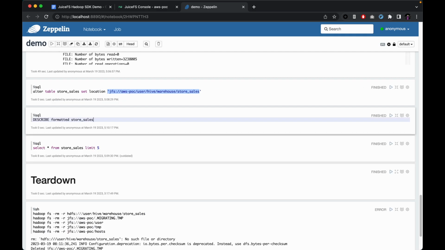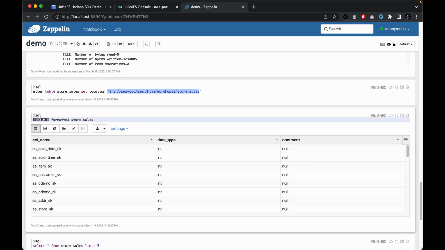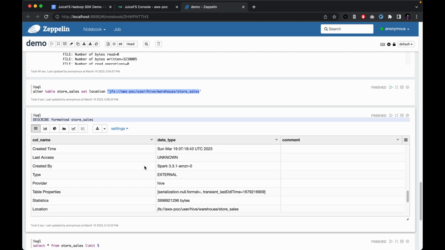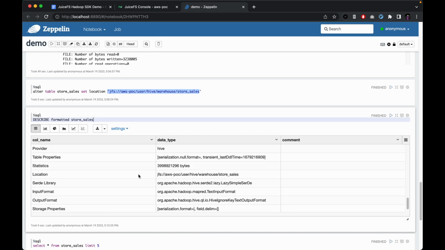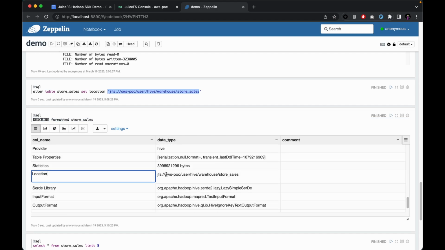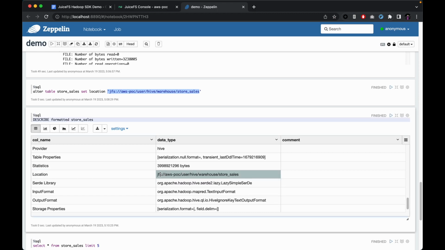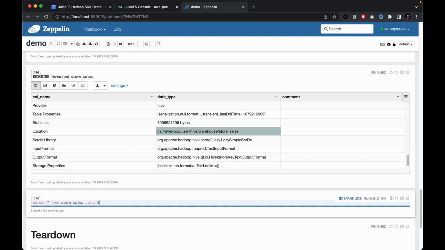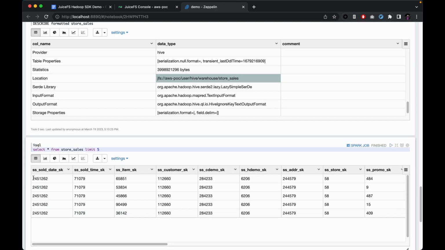Upon completion, we're going to again describe this table and pay attention to the location field to verify that it is actually referencing the data that resides on JuiceFS. So now we can use this table by running a sample SQL, and the SQL returns successfully. That's how you know we have completed the data transfer into JuiceFS.